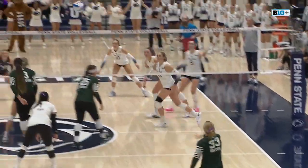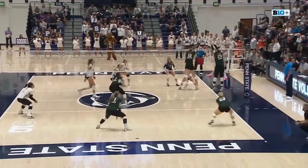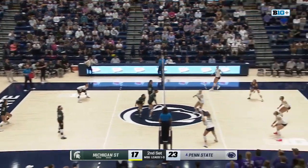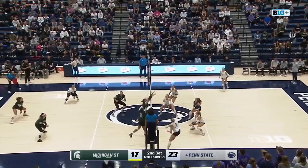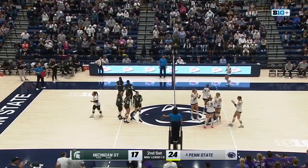Bolton and Holden in that back line. That's one thing that has been capitalized for the Nittany Lions, but Grimes took advantage of a little bit of a wonky play and got a swing — got a kill out of it for the Nittany Lions. Stark comes all the way across court, pin to pin for Jess Merzik.